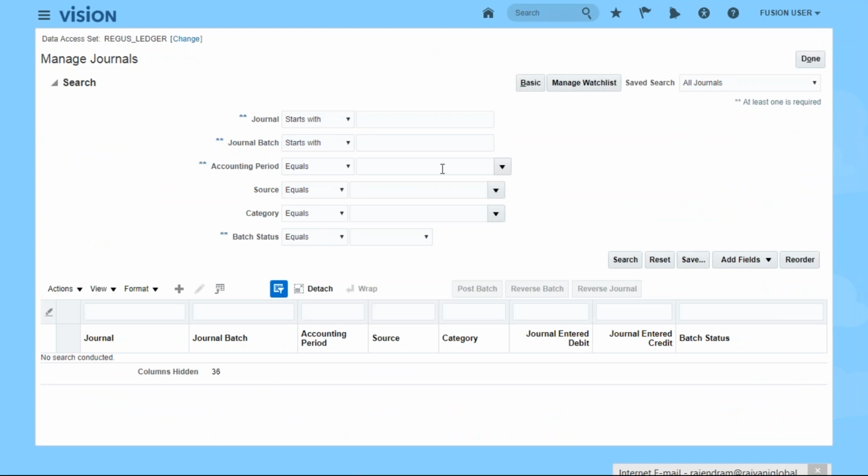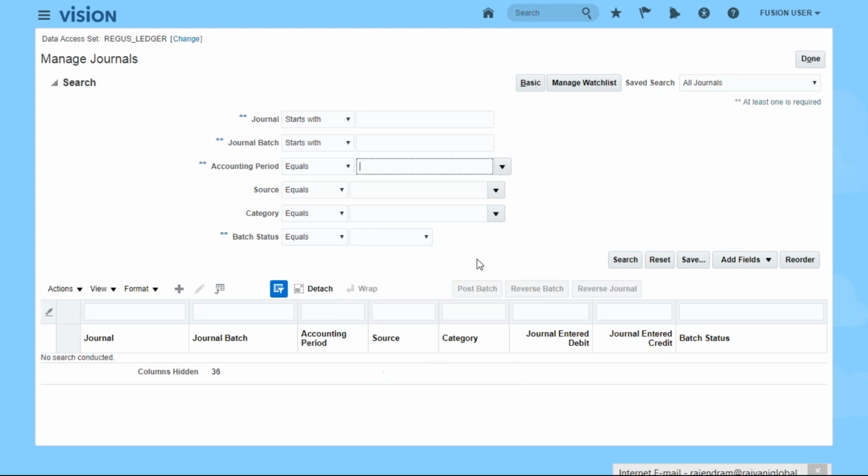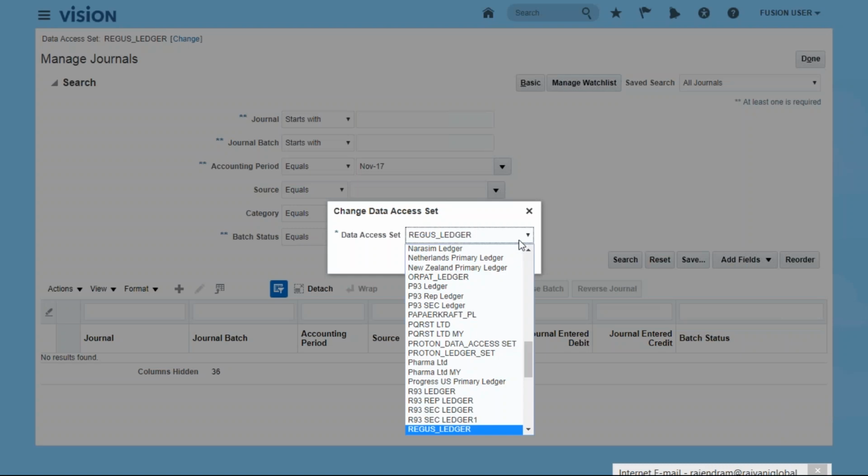Here I want to query with the accounting period November 17. I think we discussed this. Let me check for November and even December whether we have the journals. I need to change it, because maybe we have a different ledger here. So let me change to our own ledger. Our ledger is Proton, this one, right?